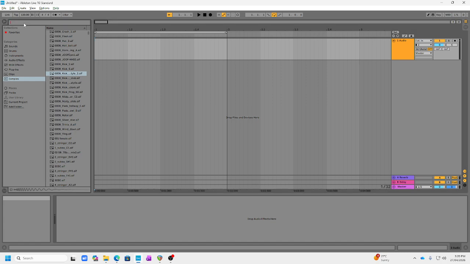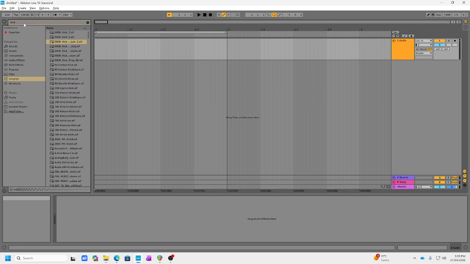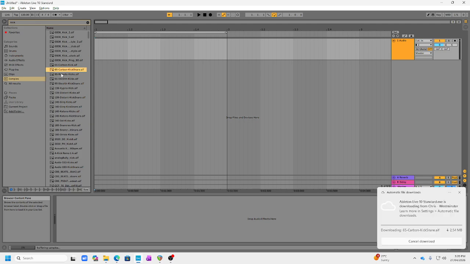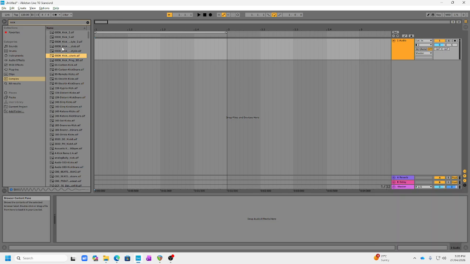I'm going to type in the word kick in the search field, making sure I'm in the samples area in the browser, and I can go through with the blue headphones turned on and that button, and I can listen to some different kicks. Some of them will be loops. I don't want to actually get anything that is a loop like this one that's playing now. I want a single one-shot. So let me see. That looks like a one-shot kick. I'm going to drag it in and place it on beat 1.